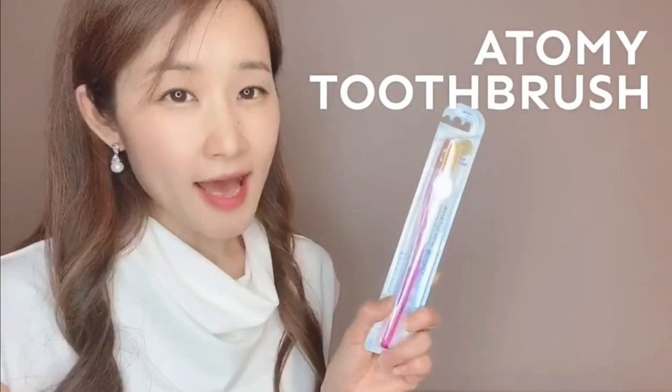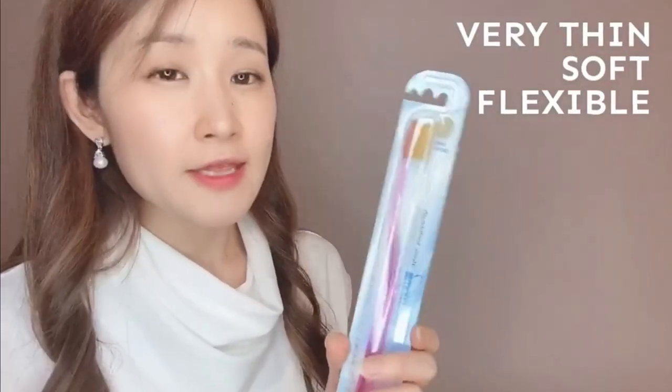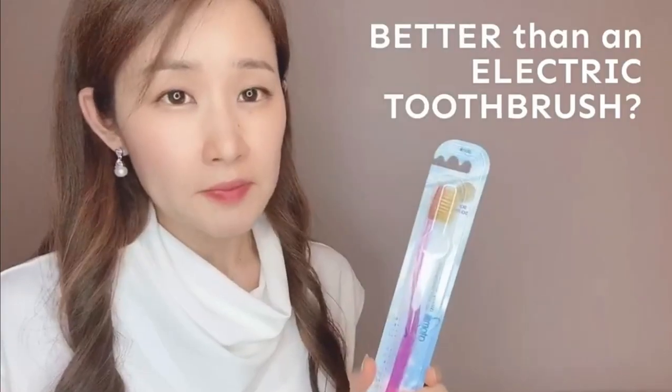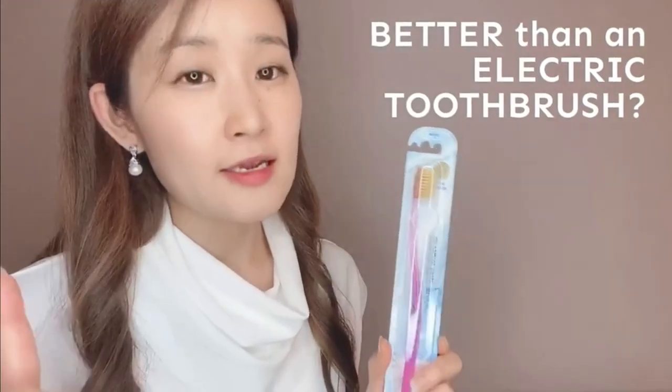Because Academy has a better one — actually, way better. The bristles are very thin, soft, and flexible. Therefore, it will not damage your gums and it will remove plaque effectively. Some people say it's actually better than an electric toothbrush. It's small enough to reach all the way to the back of your teeth. And because the bristles are soft, it can also be a tongue cleaner.